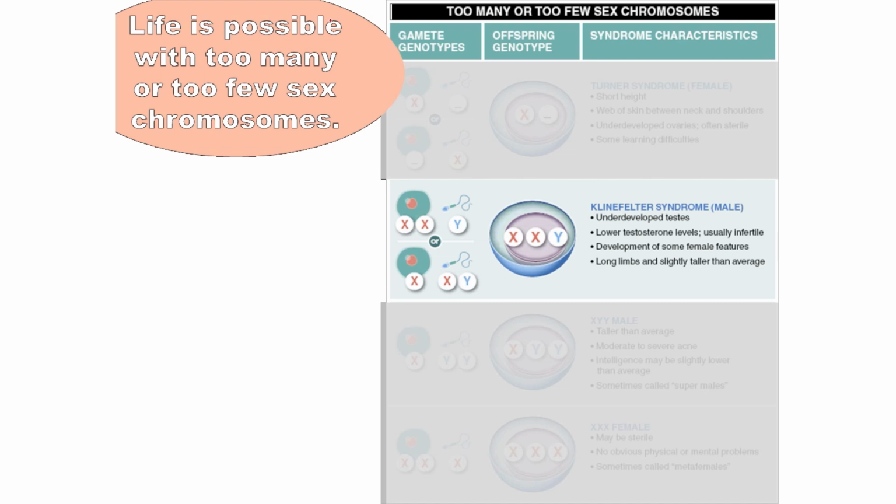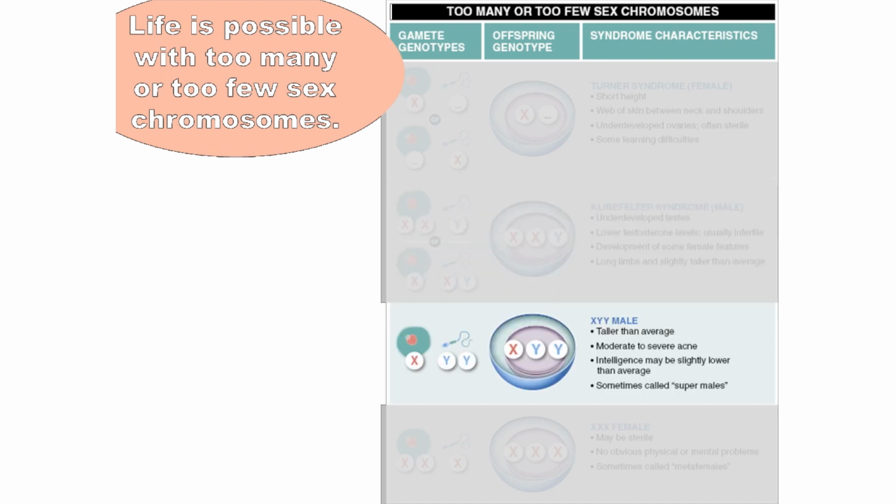Or we have something called Klinefelter syndrome. This is where you have two X's and a Y. Now, how could that come about? Well, the Y chromosome has to come from the sperm. One X is going to come from the egg, but maybe you have an egg that got two X's, or maybe you have a sperm that got an X and a Y. That individual then is going to have certain characteristics when they have that syndrome, but they can survive.